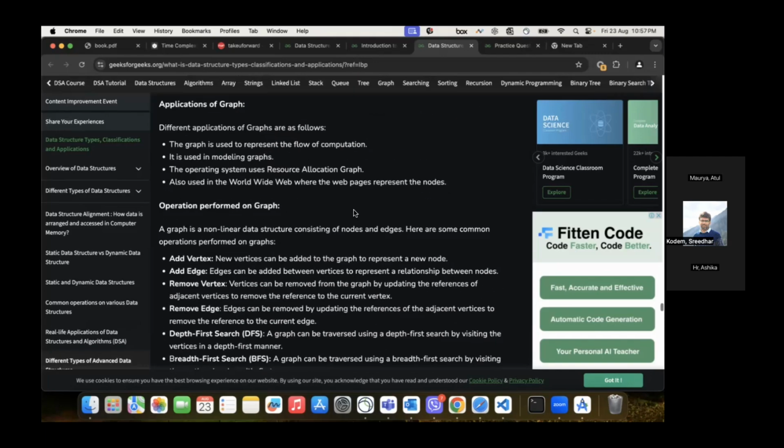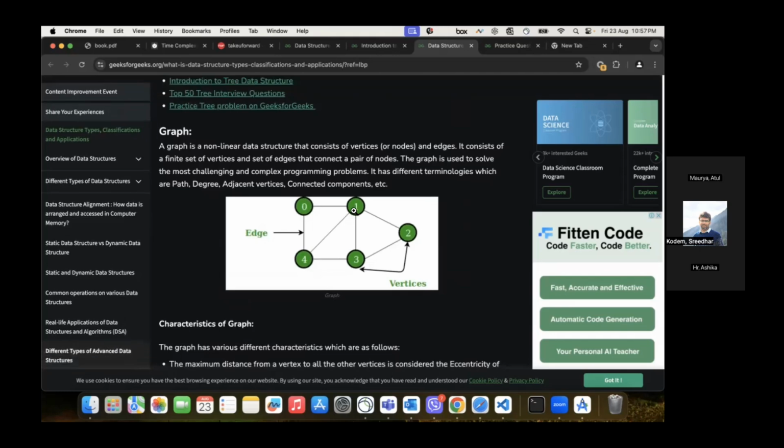Okay. Yeah. And in BFS, breadth first search, instead of going to the depth first, we'll traverse all the child nodes from the parents. Like from zero, first it will traverse to one and four. Then from one, four is already traversed, so it will not traverse to four again. From one, it will traverse to three and two. From four, it will see all are traversed. Then it will return. Then from two, it will go to three, like this.